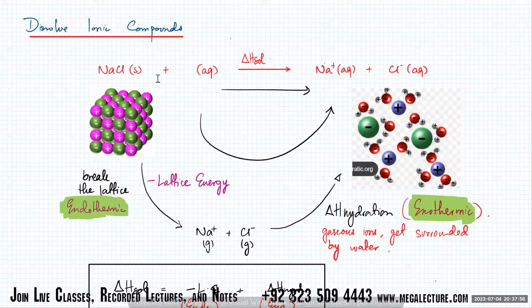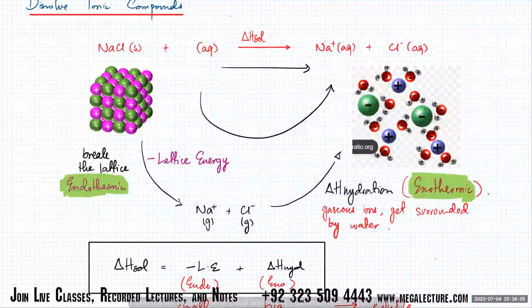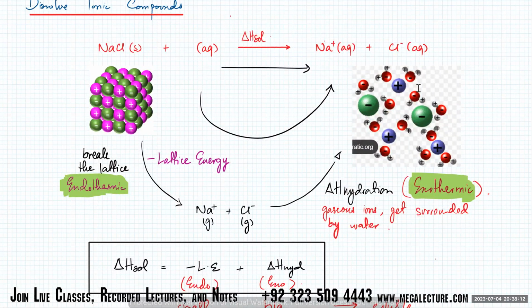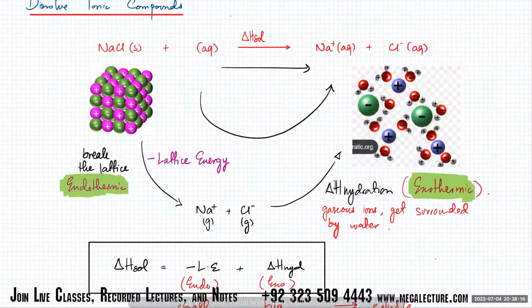The enthalpy of solution was that you have a salt, it dissolves, okay? That's enthalpy of solution. What are the steps that are involved? Okay, there are two steps involved: you break the lattice, okay, into gaseous ions, and then you hydrate them. You surround them with water molecules. They attract water molecules. So this was bond formation.